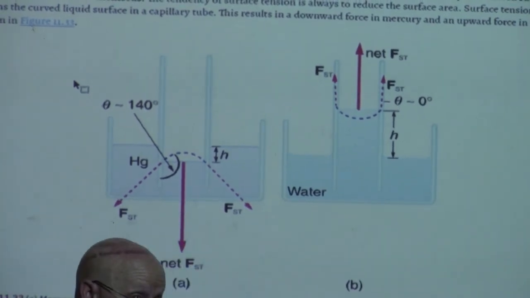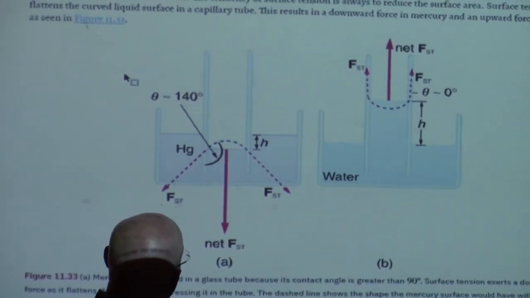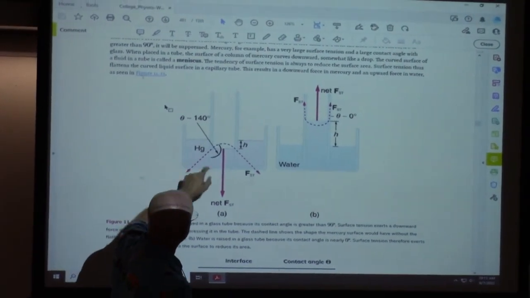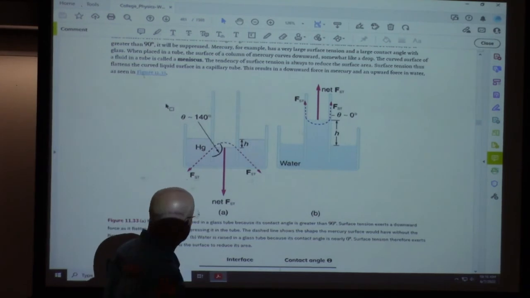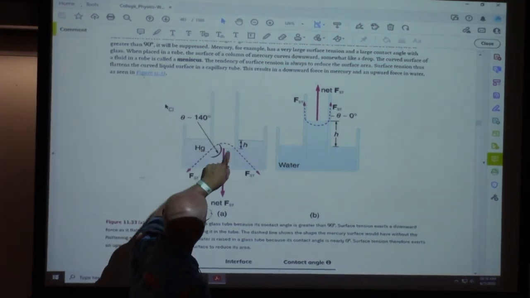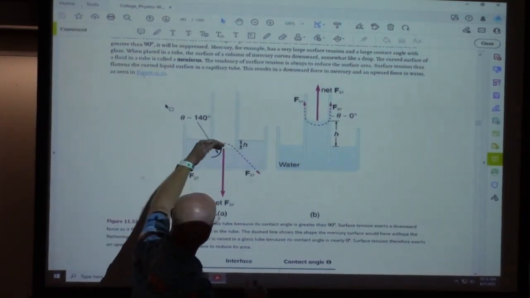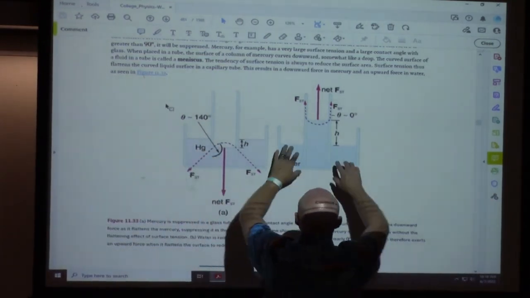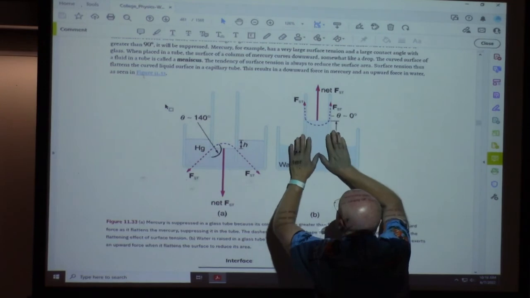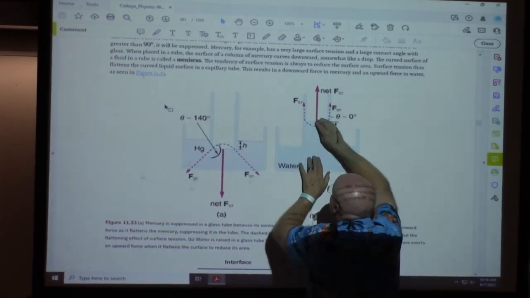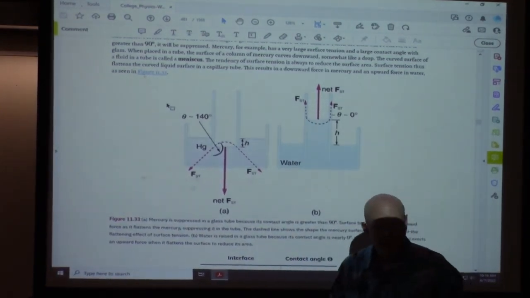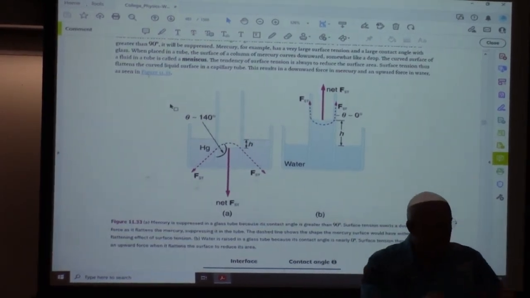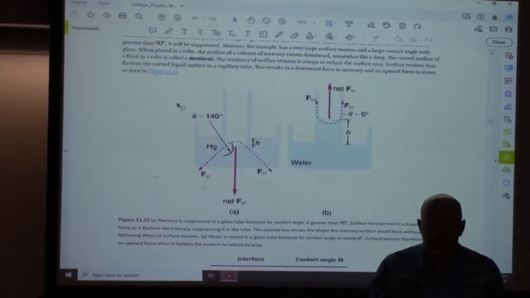Now, other materials don't like to grab onto glass. Mercury is a good example of that. So mercury will actually bow the opposite way and push down. And it's this bowing effect and clinging to the walls that makes it climb. And so it's going to climb up the tube, and we call this a capillary effect.